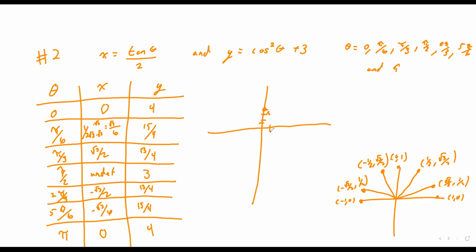And then it's undefined at 3. So here's my, pretend that went through at 3. And then on the flip side, I have the same answers, but negative, and then I'm back to 0. So you can kind of see, give or take, this is most likely the path it will take. All right, the graphing will probably be the hardest part, but I think the math itself is just plugging it in and simplifying as you can.